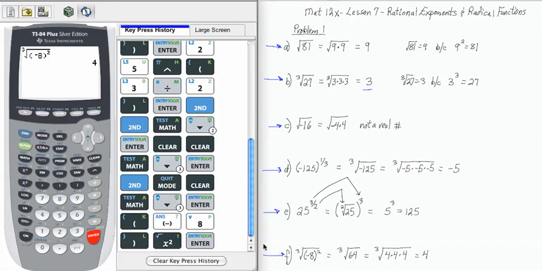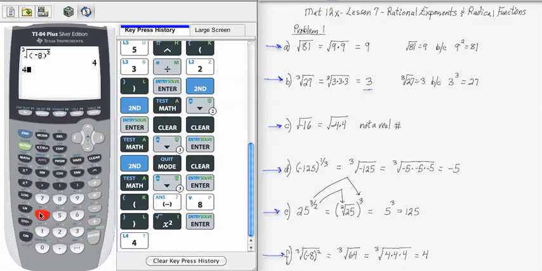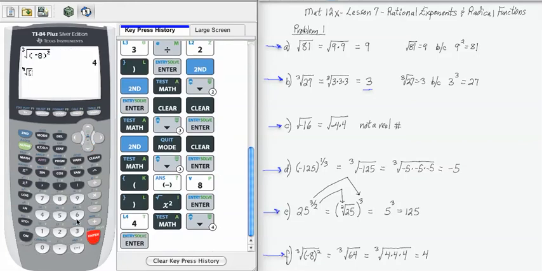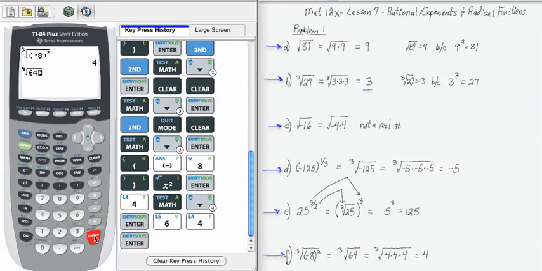Now the last thing I want to show you is if you have a root other than 3, let's say we had the 4th root of 64, I'd want to press 4, that would be my root, then go to math, and then I'd be looking for number 5, which means any root that we want to plug in the value for, so I'm going to press enter, and then I said the 4th root of 64, so there it is, I would press enter, and it would give me my results, even though it's not a whole number, that's okay, we would just round appropriately.